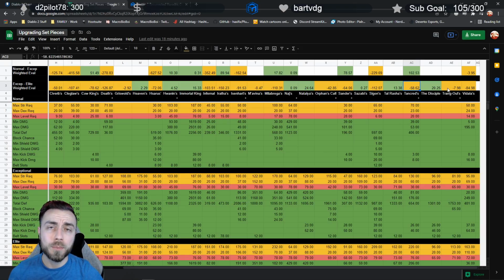Increasing the boots also sees a pretty good increase in kick damage overall, which means that you could rock 2-piece Tancred's on a higher level Kixen who's magic finding.